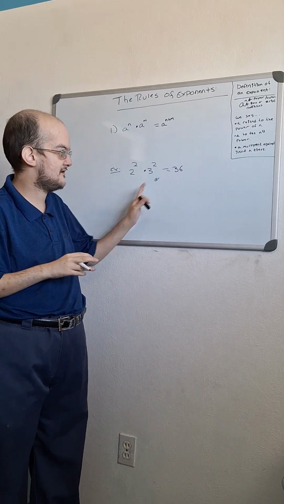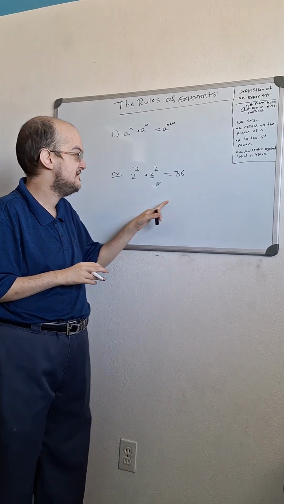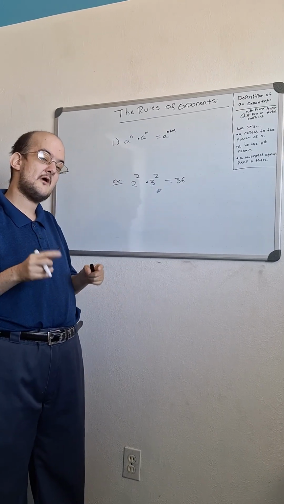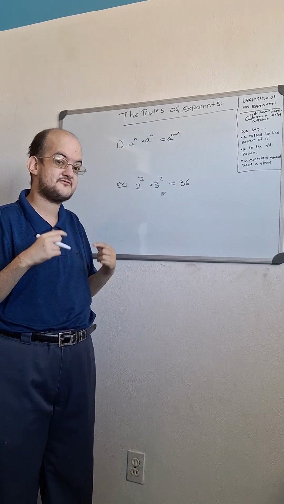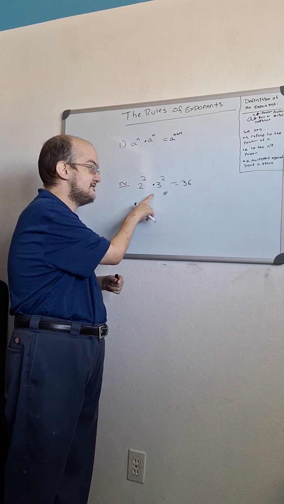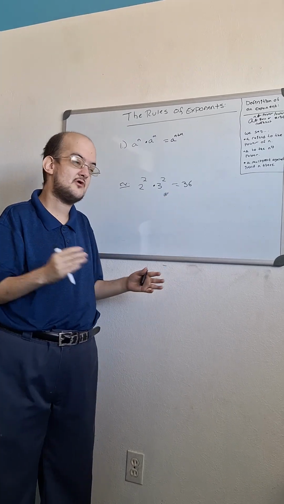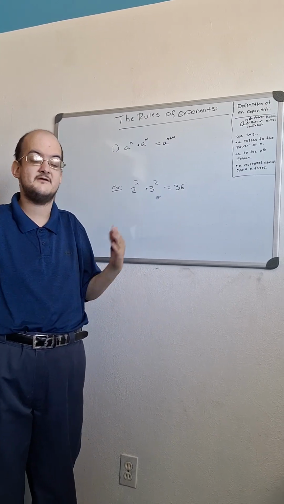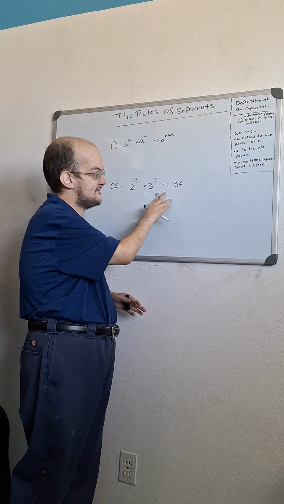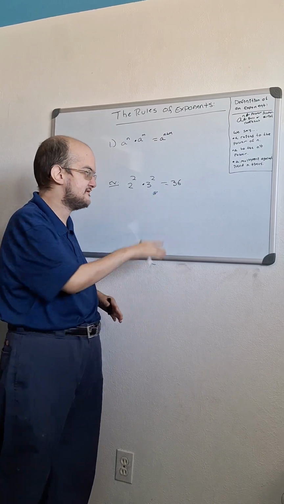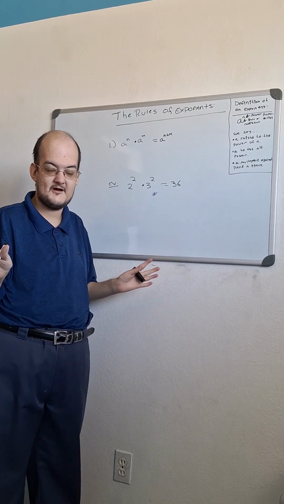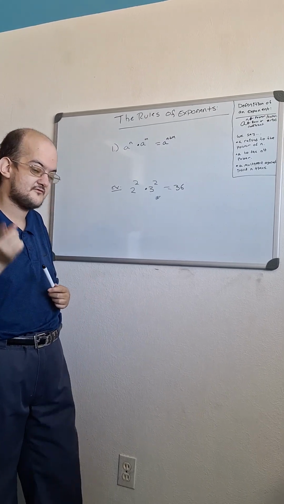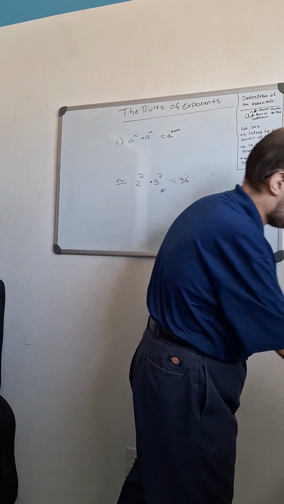Now, most of the time when you are in a math class and you do something like this, that's going to be okay. Only when the direction says to solve 2 squared times 3 squared, then you're going to have to write it out: 2 times 2, 3 times 3, 4 times 9, 36. But otherwise, like in a basic math video like this, just writing out the answer real quick and simple is going to be very helpful to you to keep moving quickly.